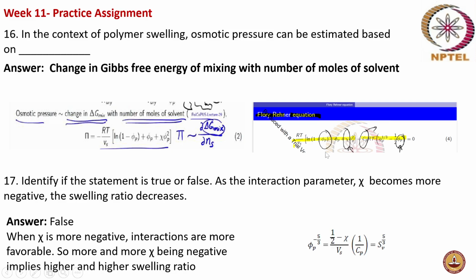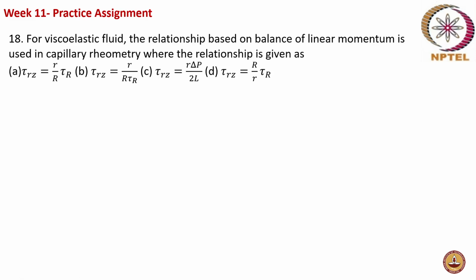So you could see chi. As it becomes more and more negative, so minus this chi value, it becomes positive. So your SV becomes more and more higher value. Okay. Because here it is 1 minus chi. So that means if chi value is negative, minus of minus will become plus. So this whole value will be increasing a lot. Okay. Next.